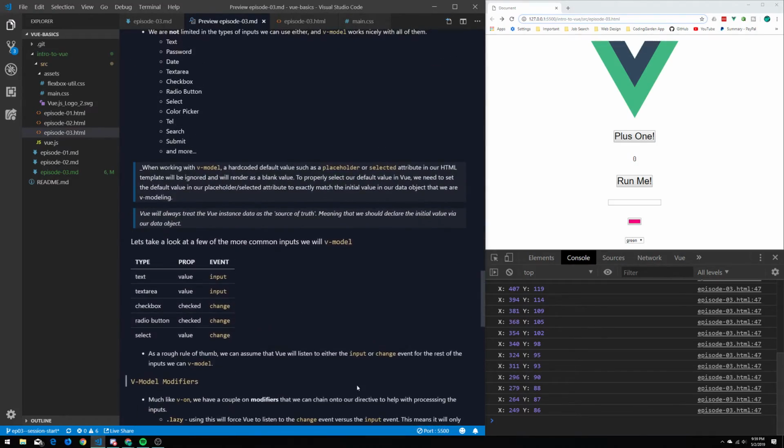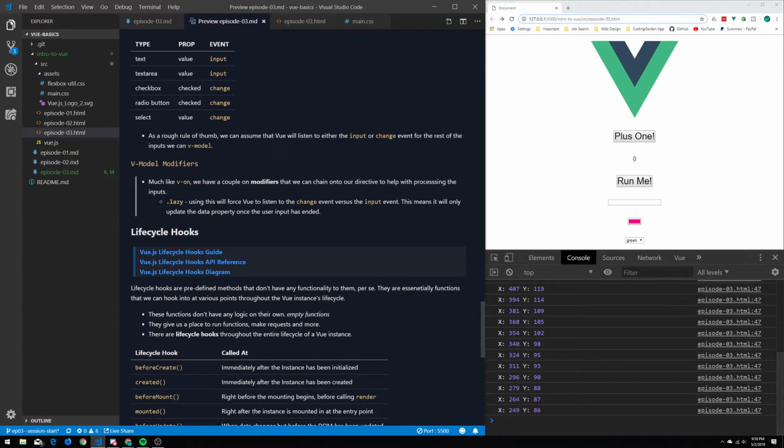All right, scrolling down. So there's a v-model modifier that we can use that works similarly to the modifiers that we have available to us on events in Vue. One of them is .lazy. That basically just forces Vue to listen for the change event versus the input event. It means it'll only update the data property once the user input has ended. So it can be useful if you're running something automatically after an input, like hitting a server with user credentials.